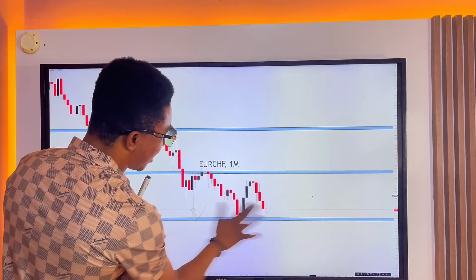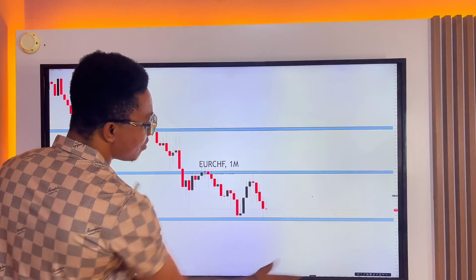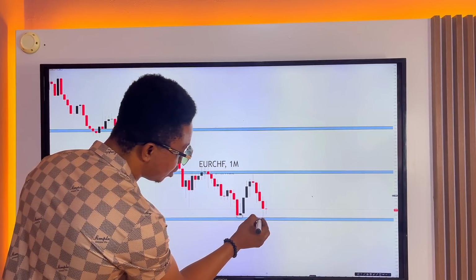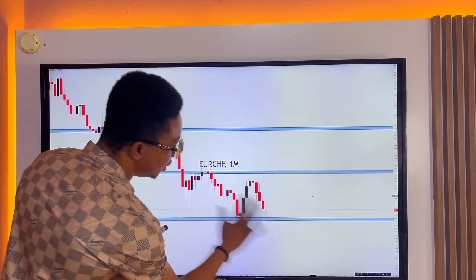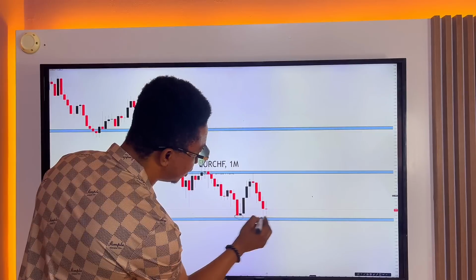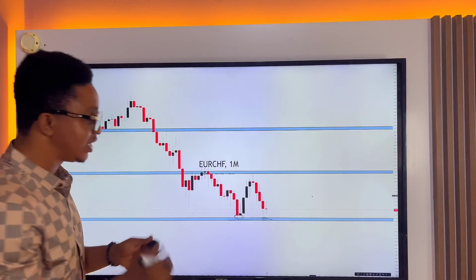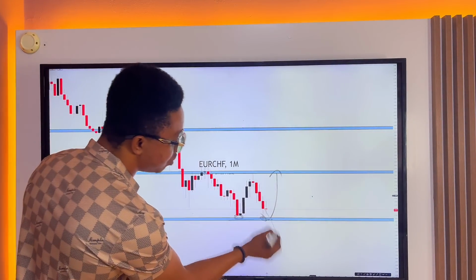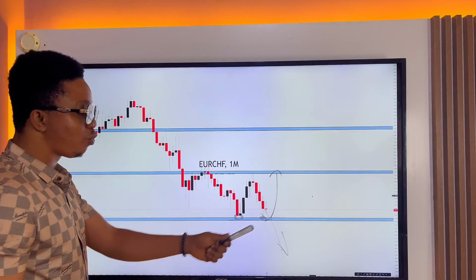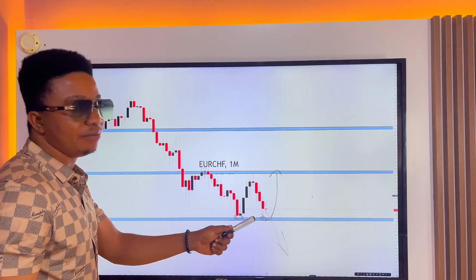But if you look at what price has done over here, price has made contact with the monthly support level, and after making contact, it failed to break to the downside. Why? Due to buy pressure that we've seen on this support level. But the question is, is the buy pressure strong enough to reverse the market, or will sellers come in and push price further to the downside? That is what we are going to find out, or that is the mystery we are going to solve on this pair.